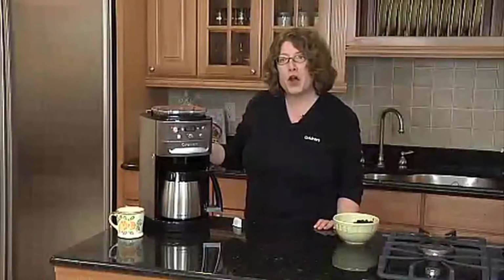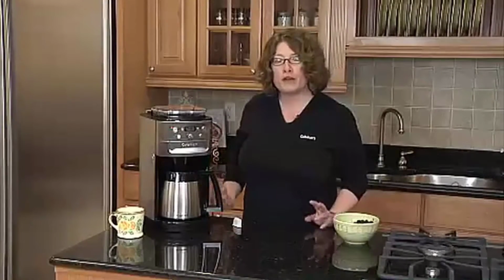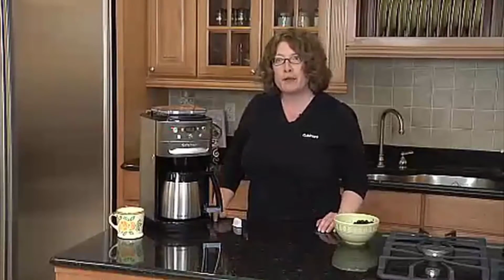The nice thing about this coffee maker is it uses a burr grinder, so it crushes the beans, it doesn't chop them. And that's really important when you're making great coffee because it will actually treat the beans properly and it will retain all the great flavors for you. It's a great way to make homemade coffee.